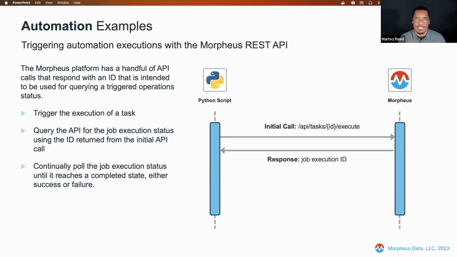And what it returns is a job execution ID. So it doesn't return the response payload that includes all of the information about the particular automation execution or those details. What it does essentially is respond with a pointer to that information. So I need to take that pointer and then make subsequent REST API calls to find the information from an API standpoint.